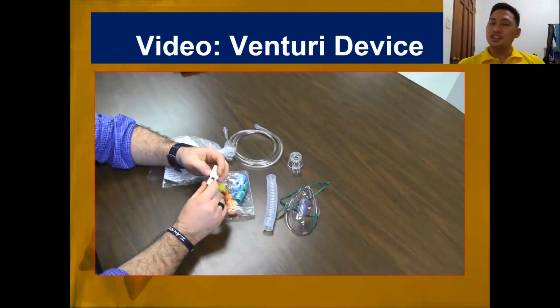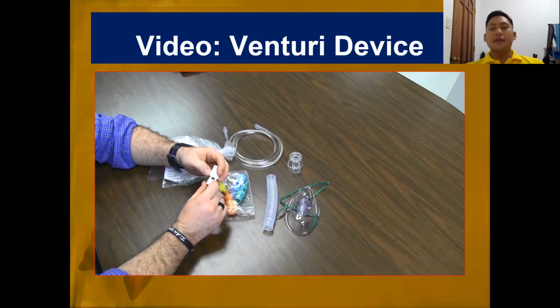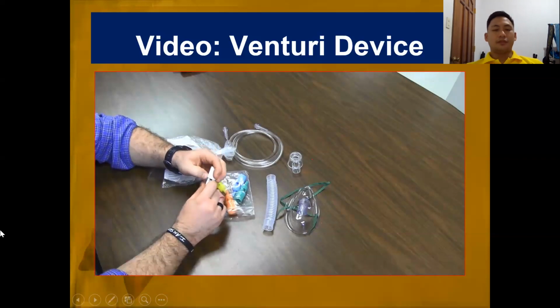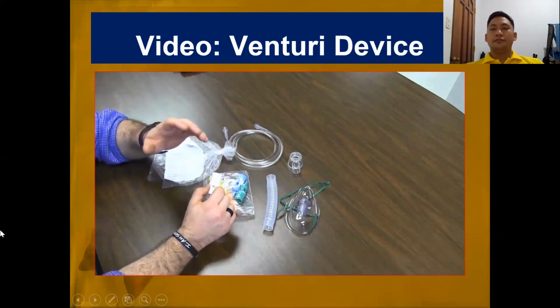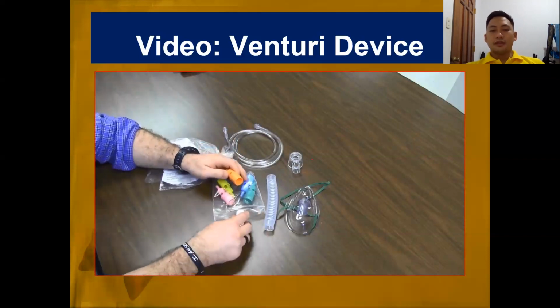What is written on the fixed orifice device tells you what flow rate to regulate. Here it says 40% and 8 liters per minute. So if you put this white one here, you regulate the flow rate up to 8 liters per minute. It's a percentage at a liter flow, and I'll show you that in just a second. But let's just take the orange, which I know is 50% oxygen.